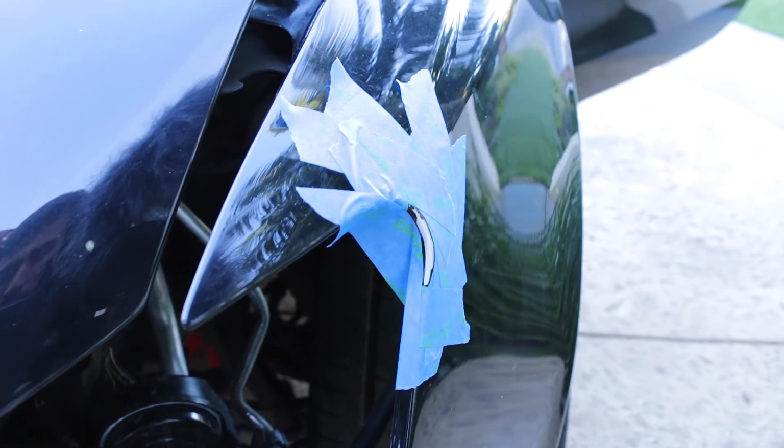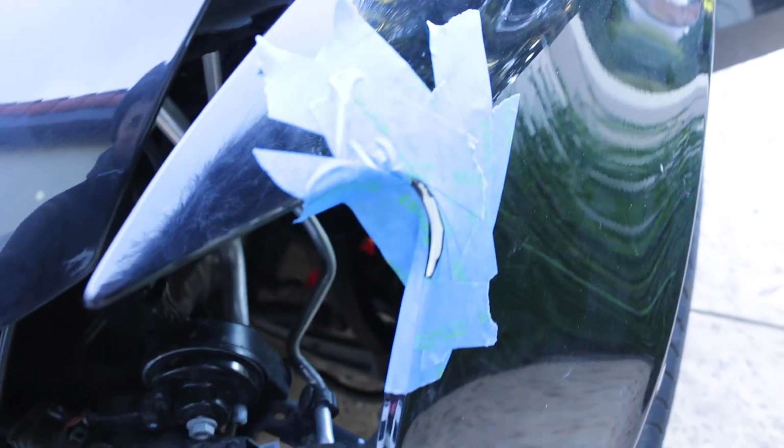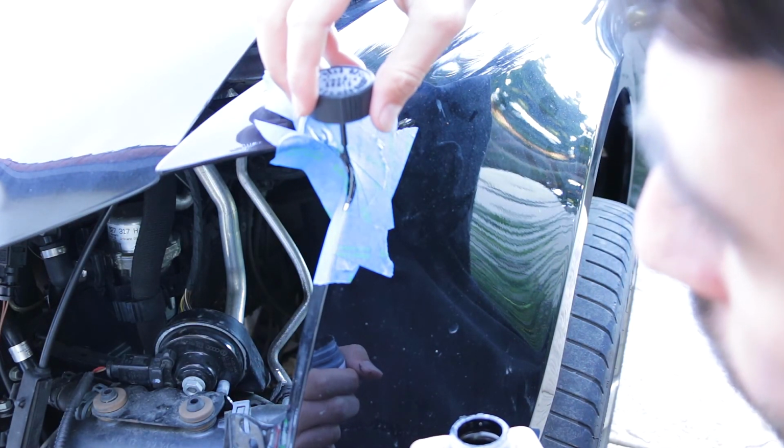This is where the headlight that took the impact was. It got pushed into the paint just a little bit. It didn't dent the metal, but you can see just a little bit of paint was chipped away. I'm gonna try to touch that up to see if we can fix it without having to repaint the entire fender.